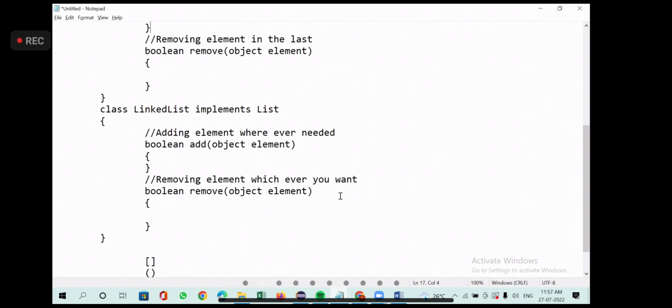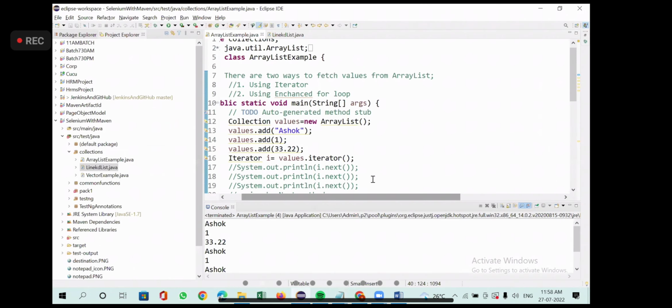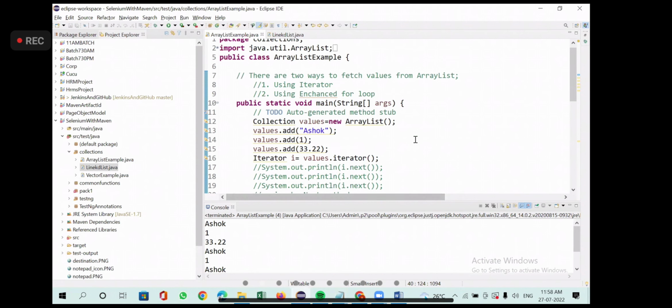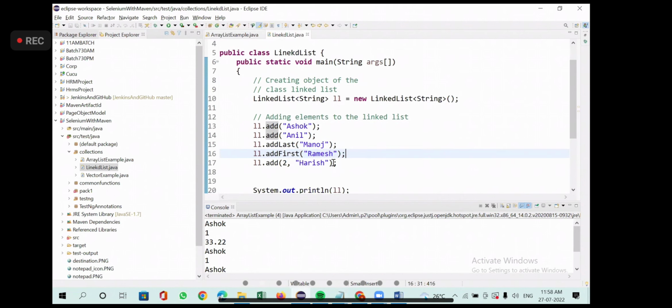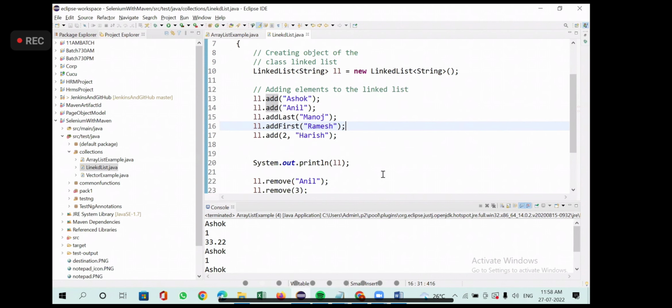Array list class. Remove one definition from linked list class. They are slightly different in implementations. Now, what we are trying to do here is add a number of elements: 1, 2, 3, 4. I added a total of 5 elements. How many elements did I add? 5 elements. I don't need to use the loop for the linked list.